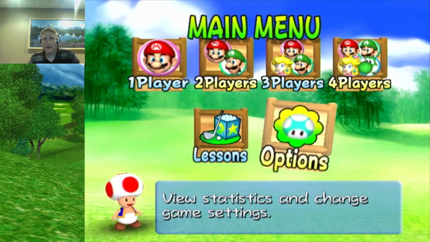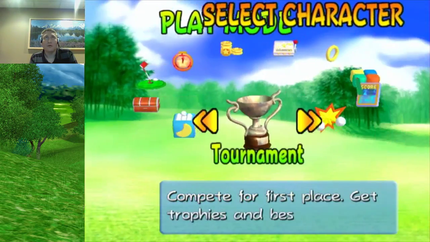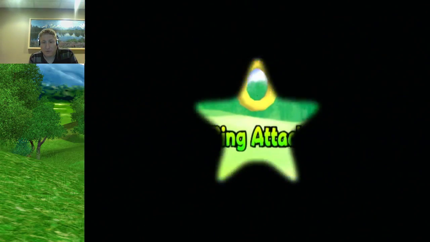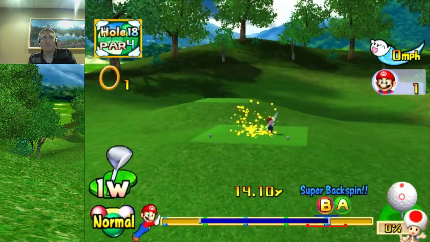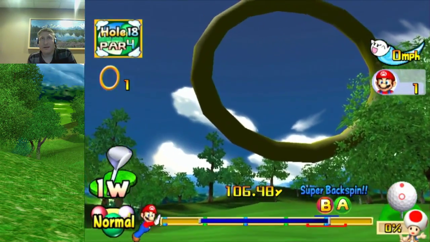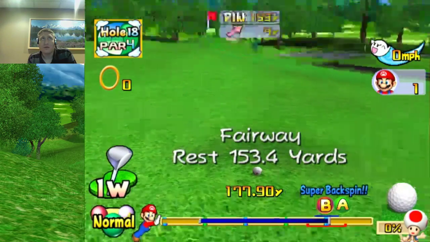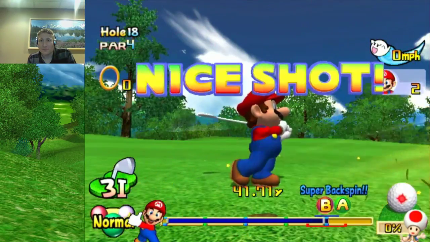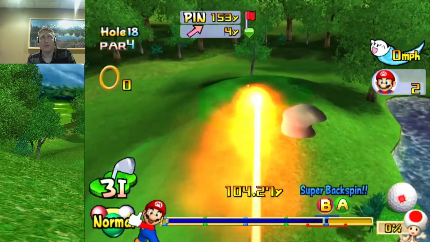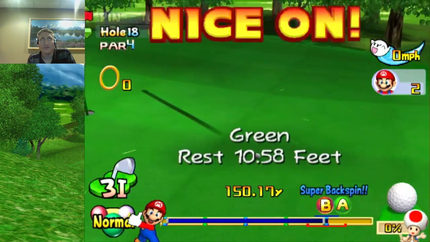Now I'm just going to use Ring Attack as a quick example. Bear with me, I might be rusty. Just gonna take out this hole as quick as I can. I'm going to demonstrate the difference between using a memory card and not using a memory card in an instance like this.